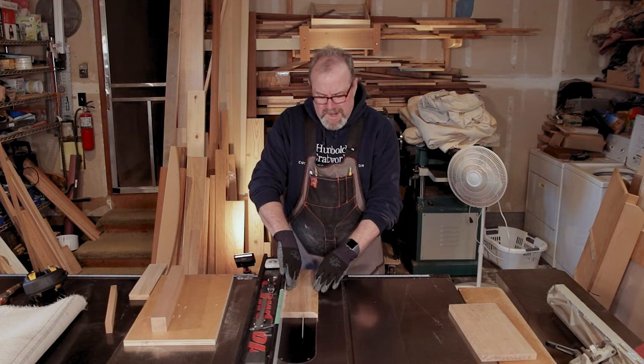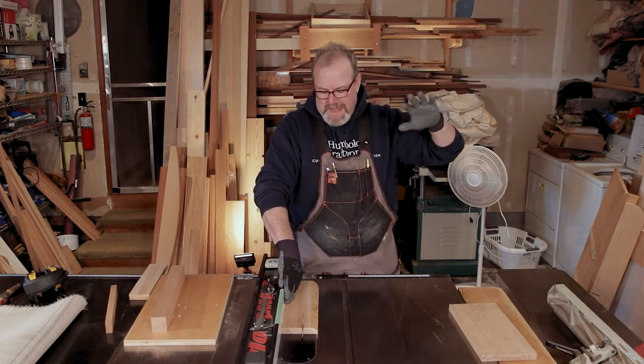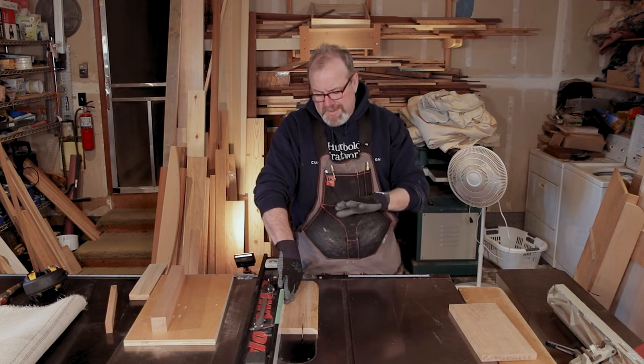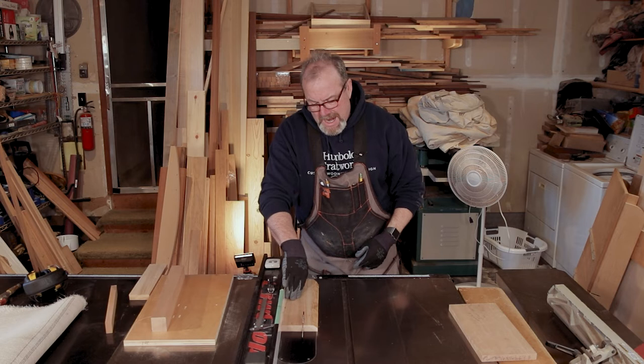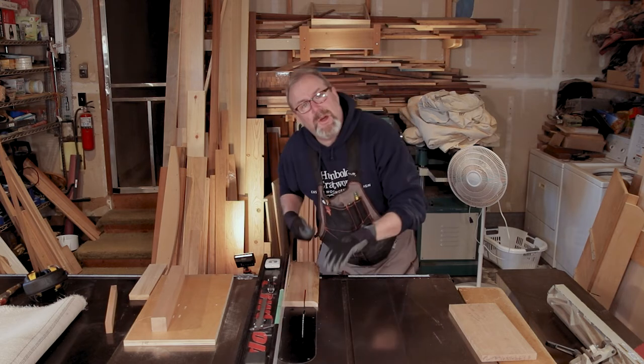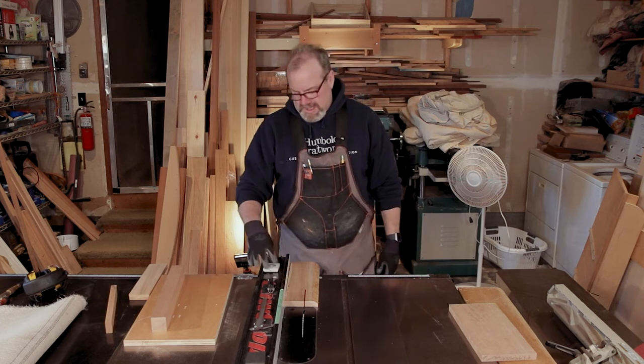All right, we're running. Something happens. Oh, crap. I say it bound up. Just don't move. Hold it in place until it comes to a complete stop, and you can either pull it out, lower your blade, or grab the trigger. Golly.